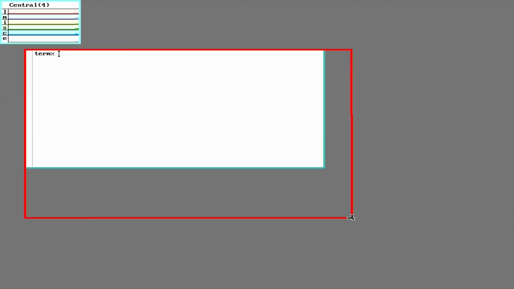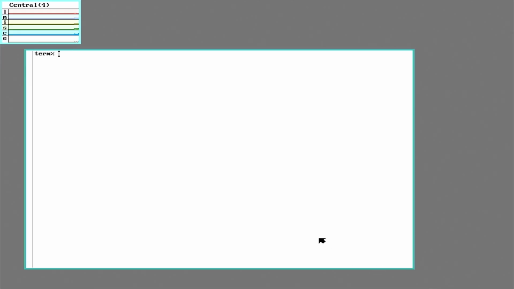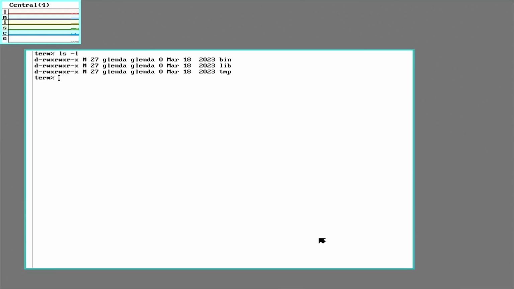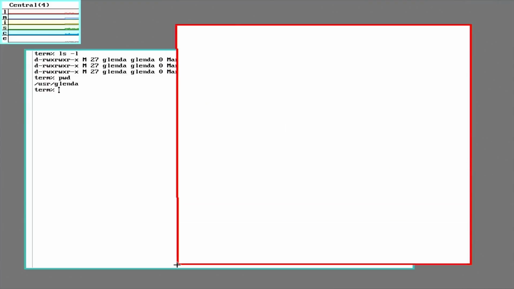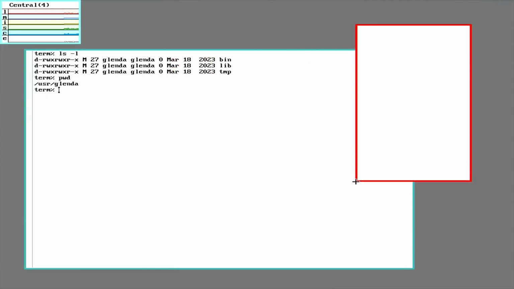So now this is your basic sort of 9front install. You can log in as Glenda. I now have access to the hard drive. So here's my directory that I'm in, my user directory for Glenda that was created when I first formatted the file system. And it will do sort of your typical 9front stuff. Let's see here.